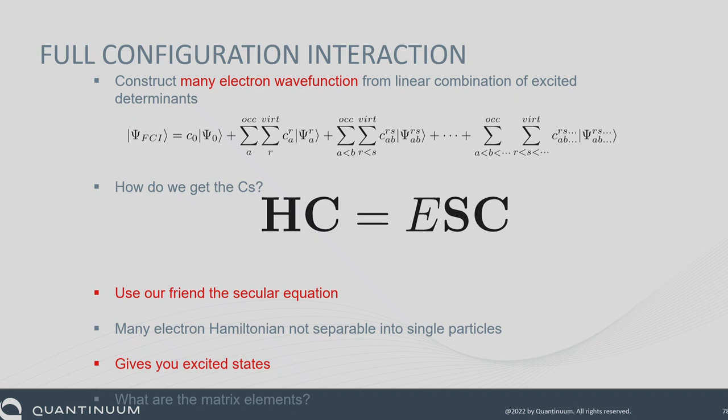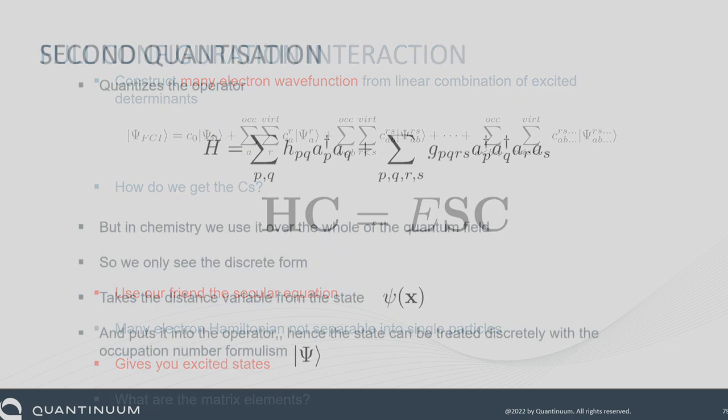Now, there are lots of arguments in quantum chemistry that we don't need to treat the whole system. We only need to treat the sites of interest, like the active sites. Garnet Chan will probably tell you about all his methods in perturbation theory, solving the chromium dimer, and DMET, for example. So the argument is, is it necessary to solve this for everything? No, but for some systems which have very strong electron correlation, this is needed. The nitrogenase example that does the whole process in the soil is a good example of this. And very importantly, this gives you excited states as well. So you get the excited states, and this is the matrix eigenvalue problem.